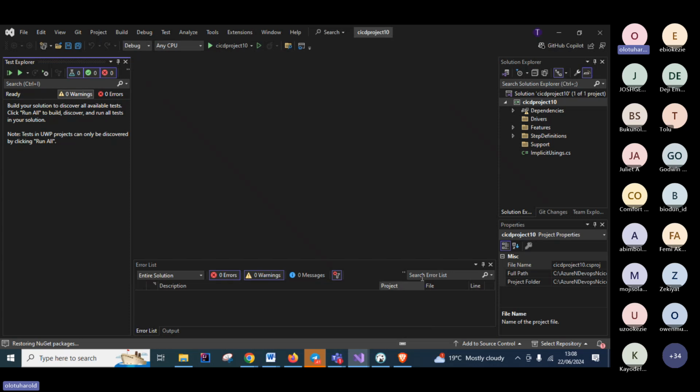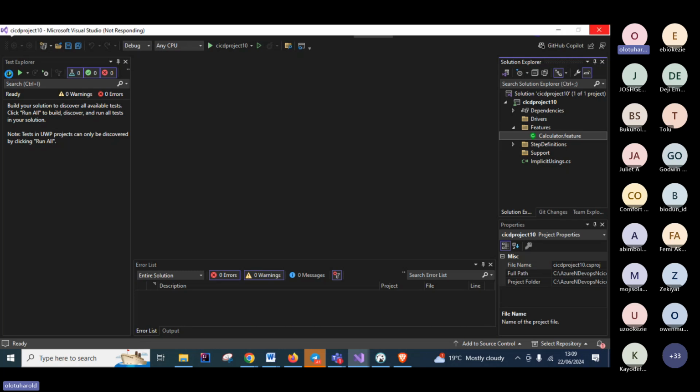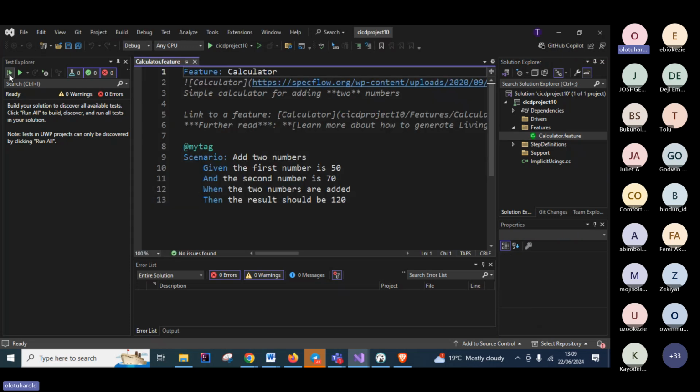Just like that. I don't want to go through so much coding or try to create test cases here. This is just a basic code that SpecFlow has given us, which is fantastic. It gives you default code, for example a calculator. If you check it, all the code will run. I want to commit this empty project into our Azure repo so that we can create a build pipeline.